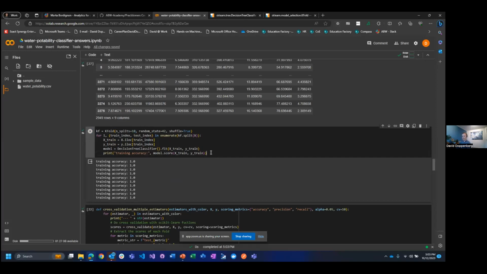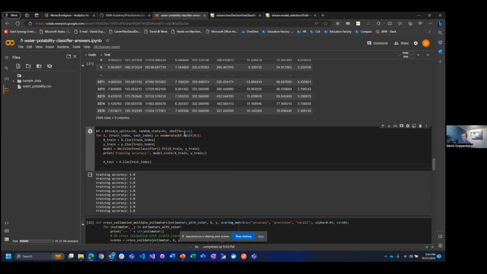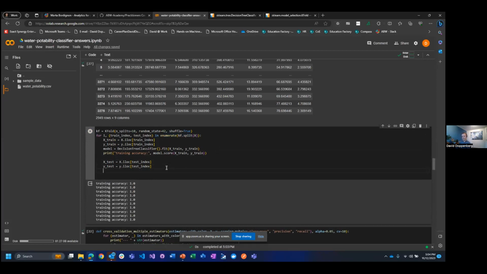Of course, I already said just looking at the training accuracy is not good enough. So what we want to do is also get our test score at each for loop iteration. And then I use my test index that was provided by the k-fold bit here. So I'm basically repeating the same bit of code, but with the test index, and I don't need to train anymore because I already did that.